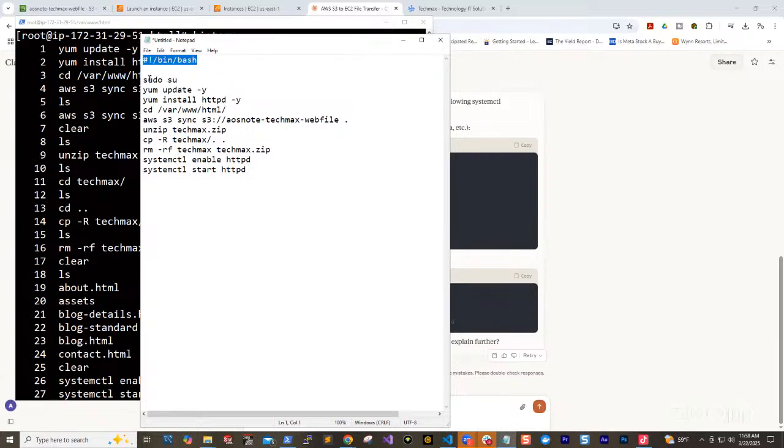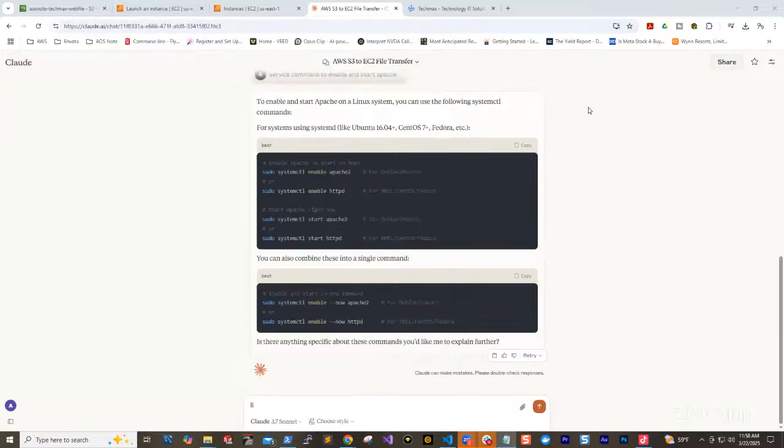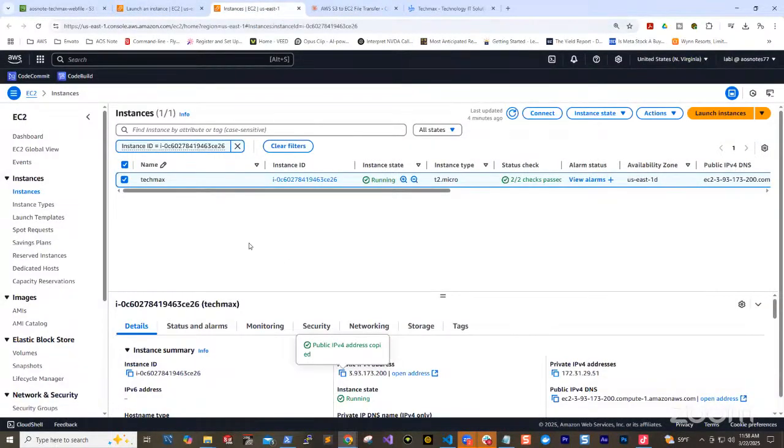So bash is typically what we will use. When you paste this in your user data, it is just going to run all these commands for you. So this is the script I'm asking you to create. Now if I go to the management console, let me terminate this EC2 instance.